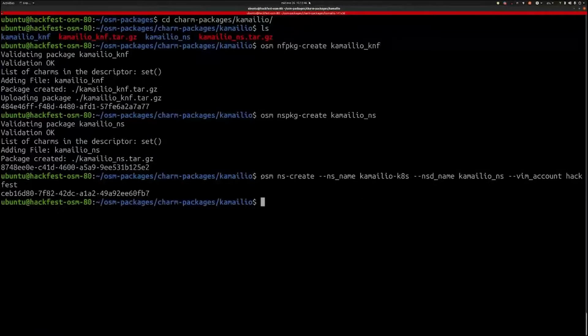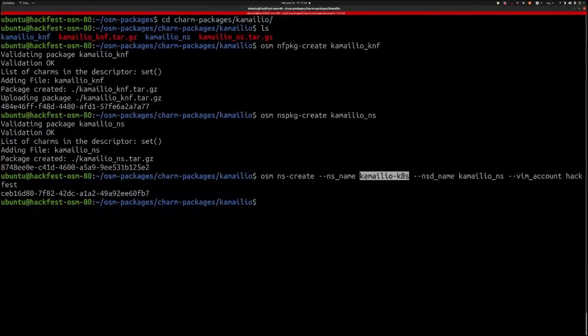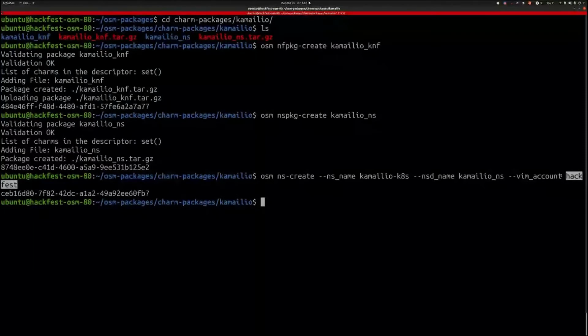In the OSM ns create, we set the name of the network service that we want to assign to this instance, and then the name of the network service descriptor, the VIM account name, and that's it.